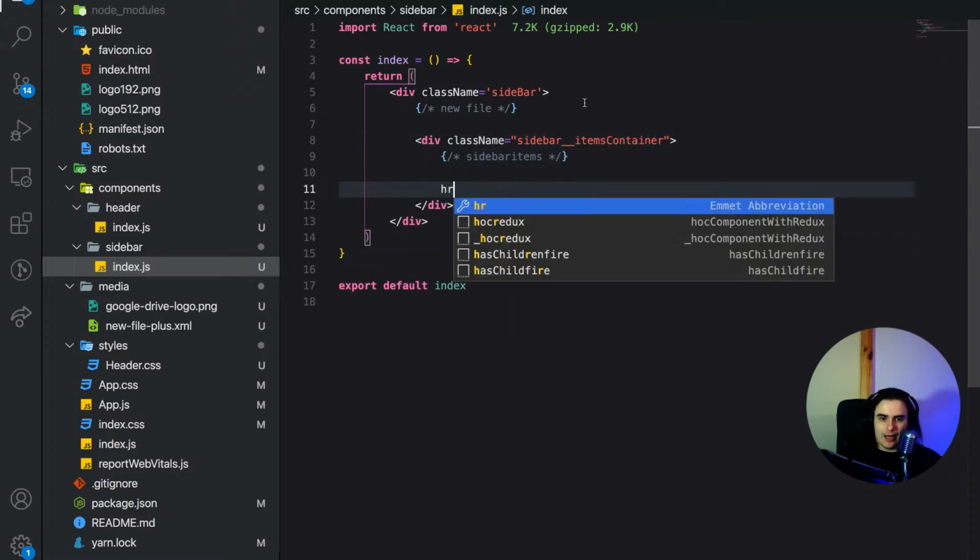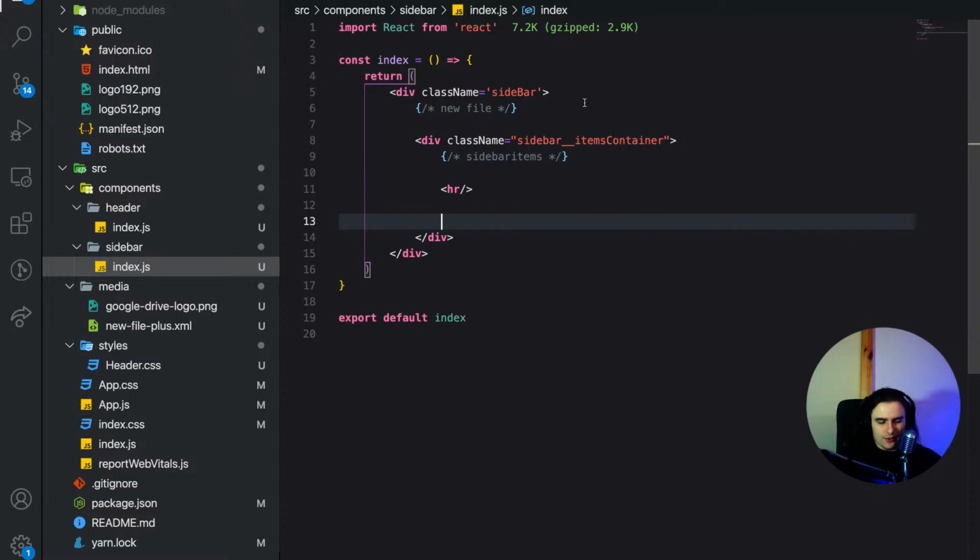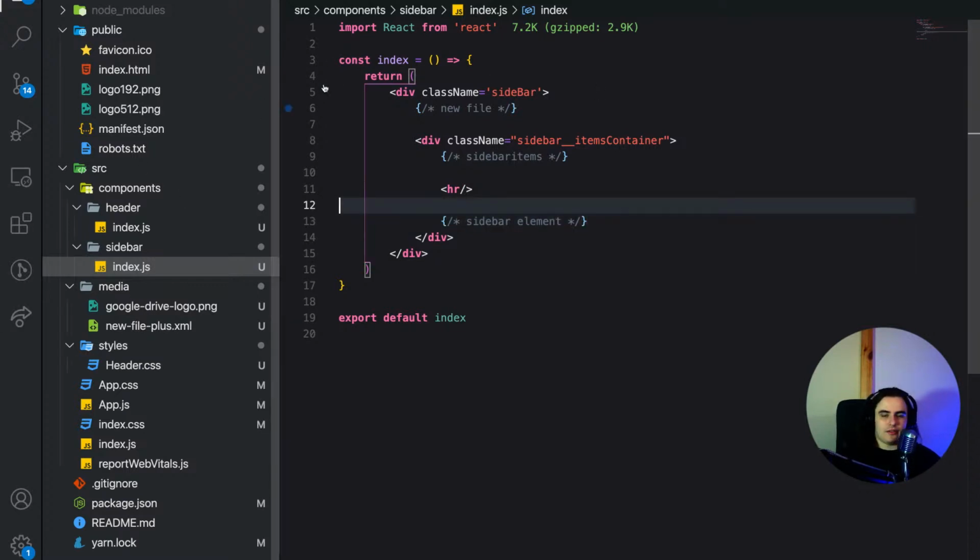Now we will add an HR, which stands for horizontal line, and we will have another sidebar element in here. So we're good there. We have created the structure. Now let's make those new files and get all that ready.